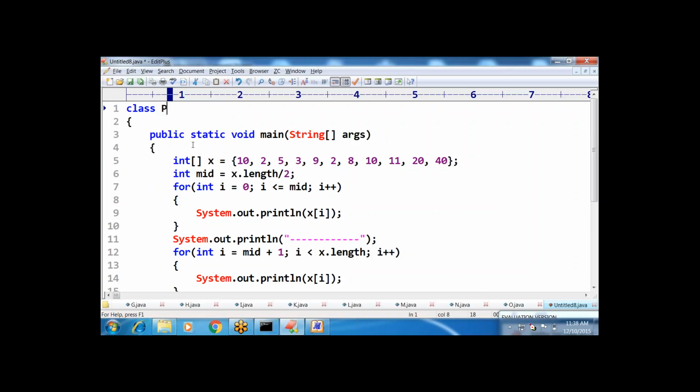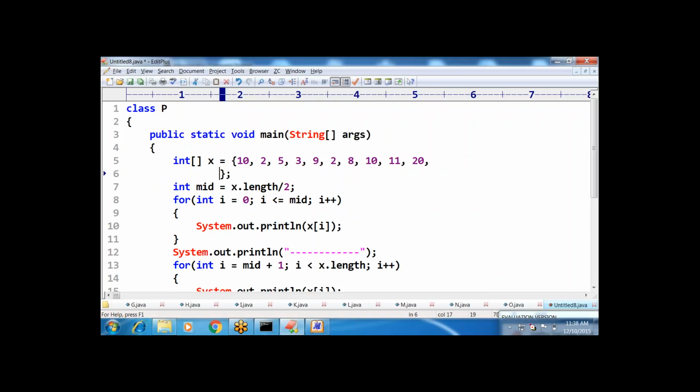The elements are increased, almost double, or not? Total number of elements are 20.